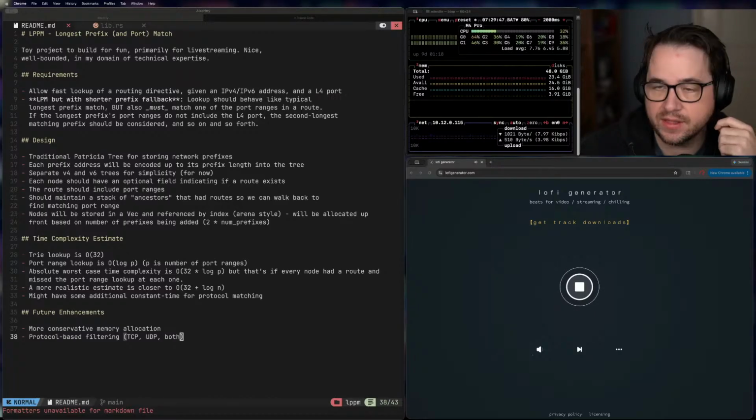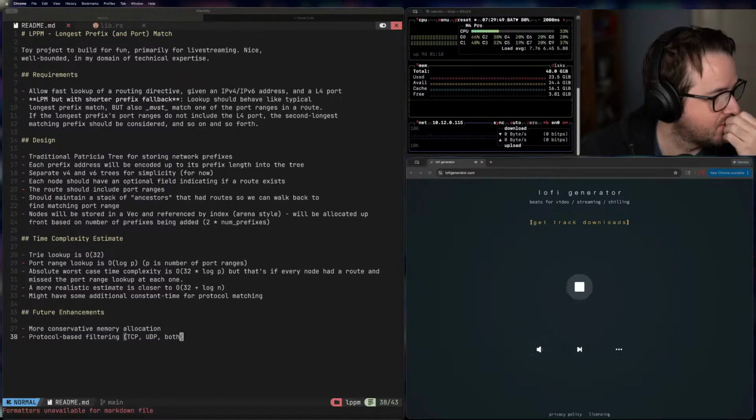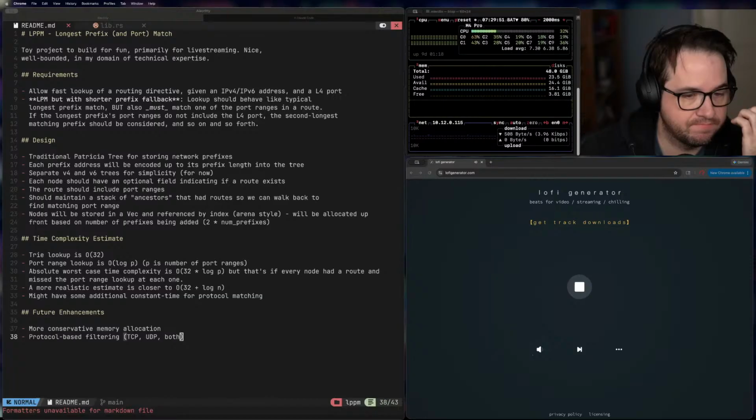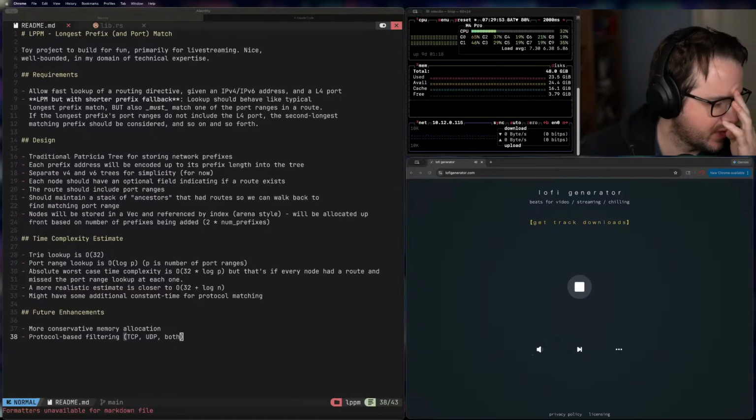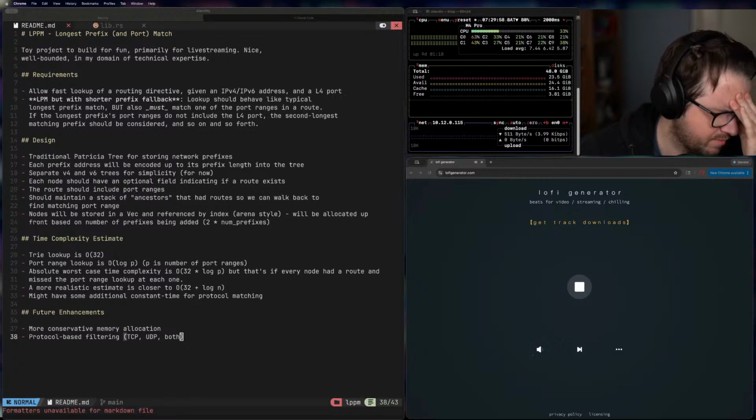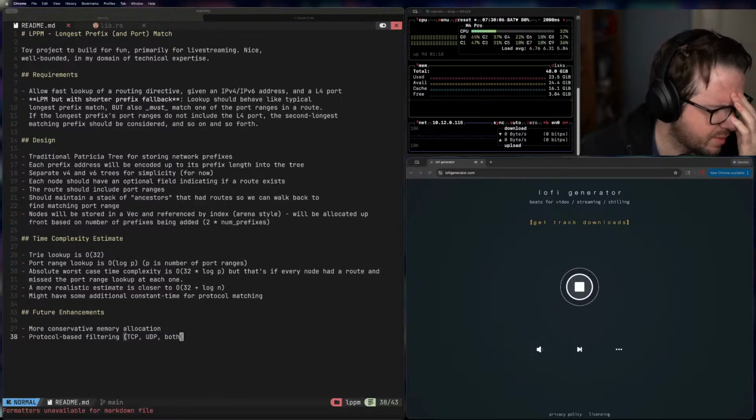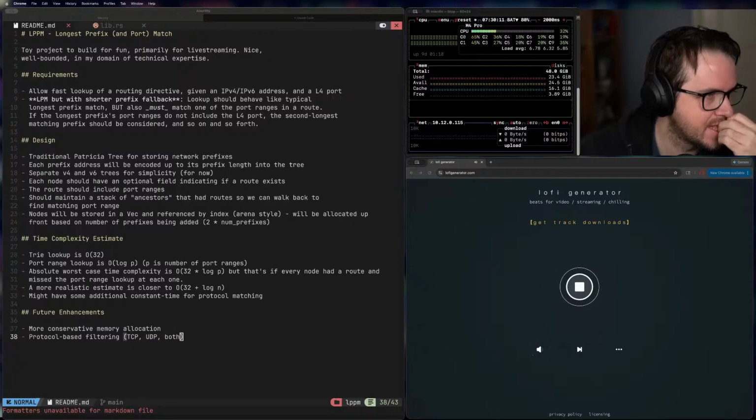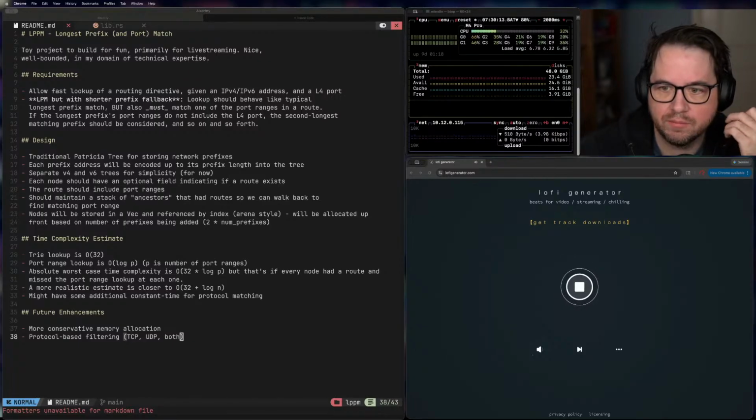Now the idea that I just had is what would happen for tiebreakers. It's something I haven't thought about yet. So what if you have two routes that have the same prefix with the same length, but different port ranges, but it's found in both?